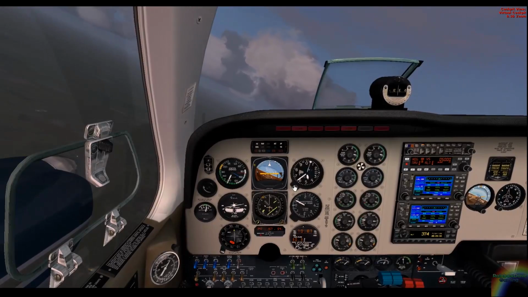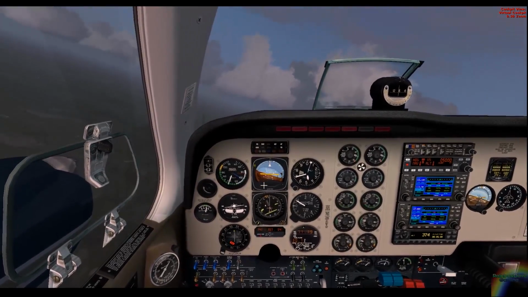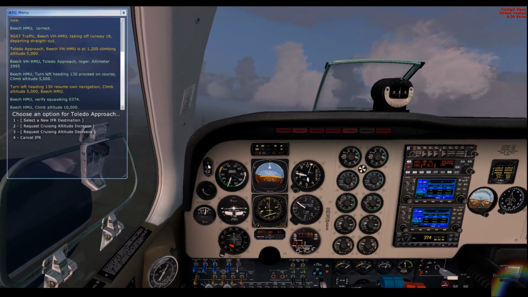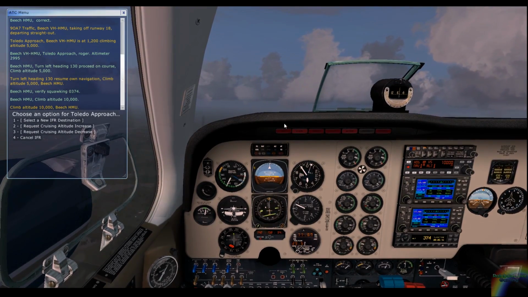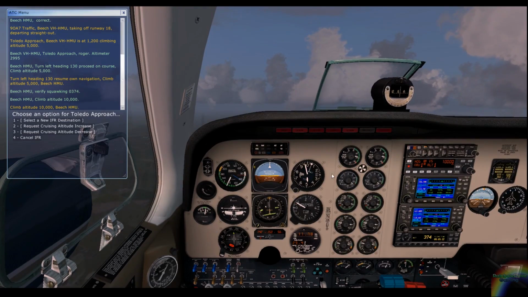And this is four times normal speed. There we go. I figured out that you actually need to... well, I figured out that you need to do some of the headings. And it's just cleared me up to my cruise altitude of 10,000 feet.